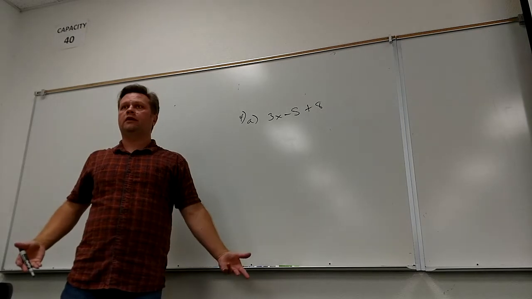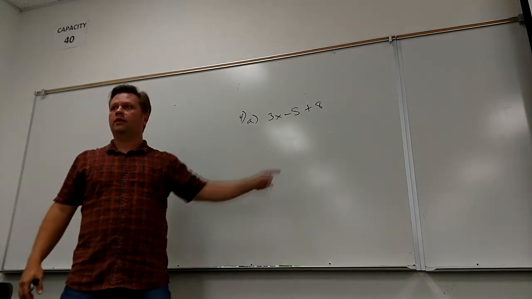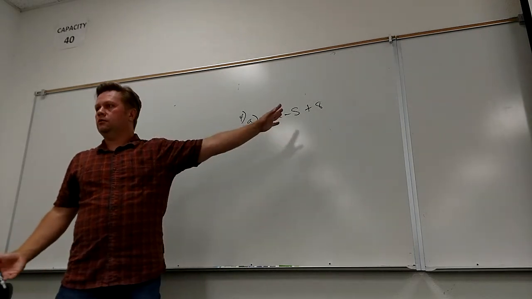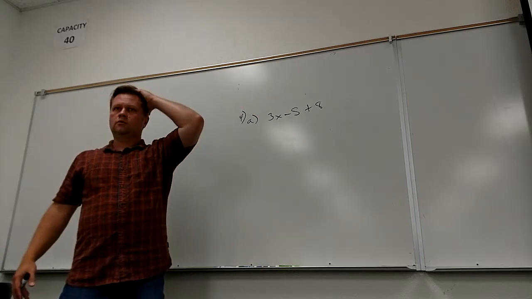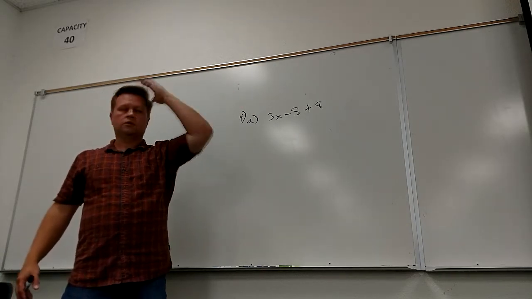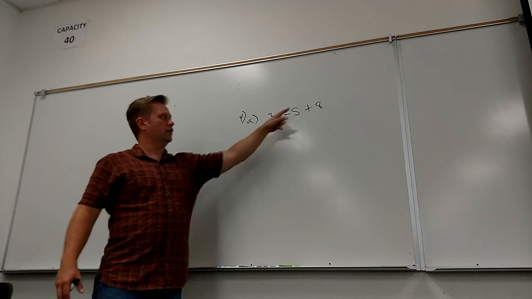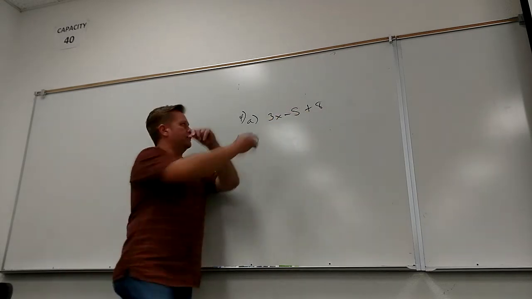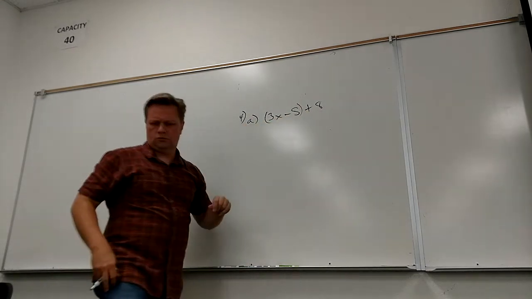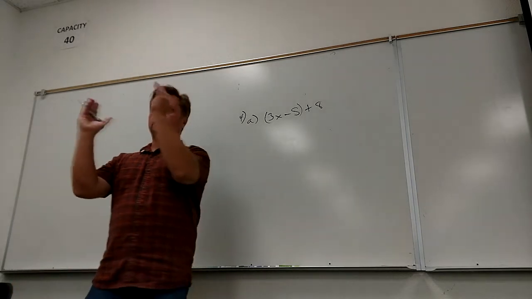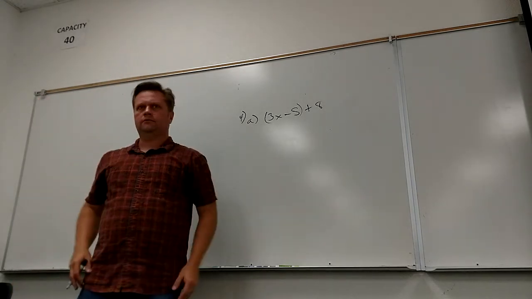Now I didn't say simplify. If you simplify, I'm not going to take it off, but I didn't say simplify. You just stop here. So 5 less than 3 times the number added to 8. I think I even did this on the answer key, right? Just to show that this is the first thing added to the second thing.